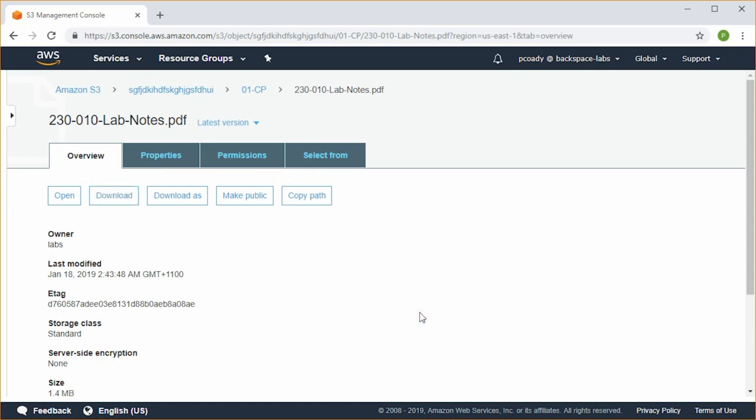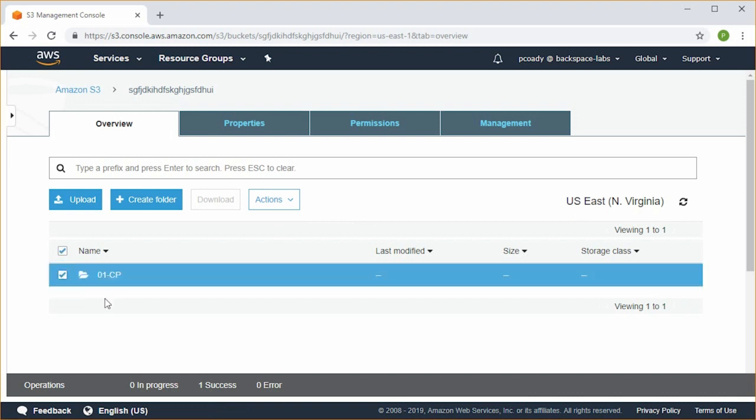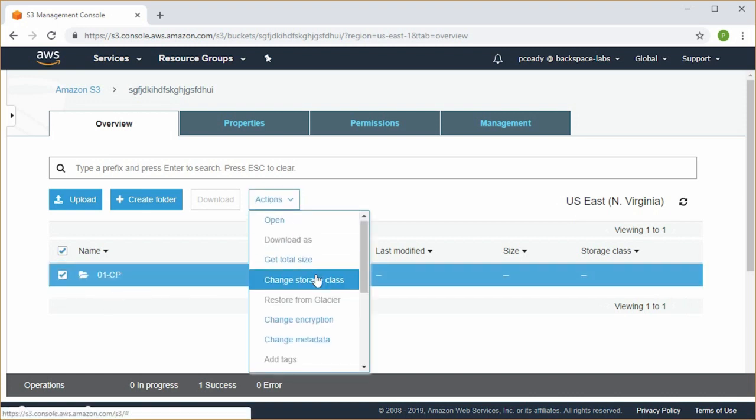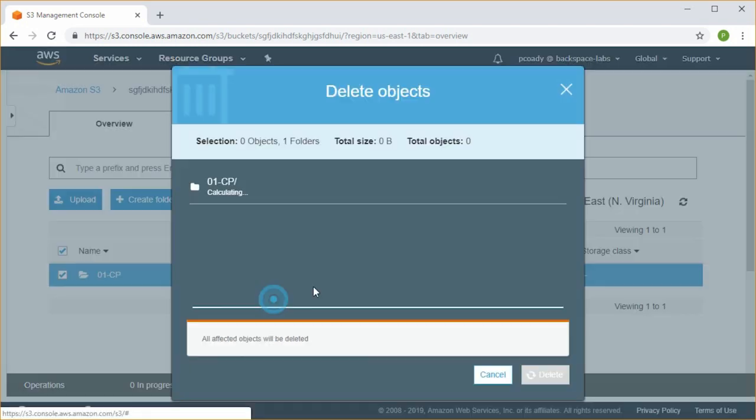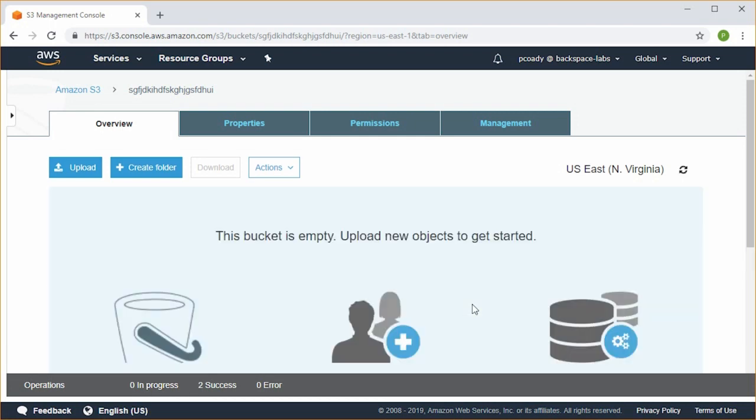So that brings us to an end. Now, at the end of all of these labs, I like to clean them all up and delete everything that we've done, simply because we don't want to get billed for it. If you're operating on a new account, you're going to be getting a free tier, and so all of this stuff that we're doing here today will be free. We just need to make sure that we clean it up afterwards. So I'm just going to jump back and click up the top here to the link to that bucket. And I'm just going to select that folder. I'm going to go to Actions and scroll down until I find Delete. And I'll delete that. And now our bucket is empty.